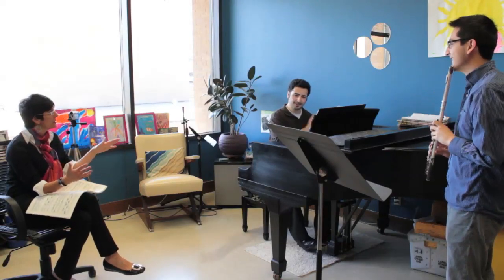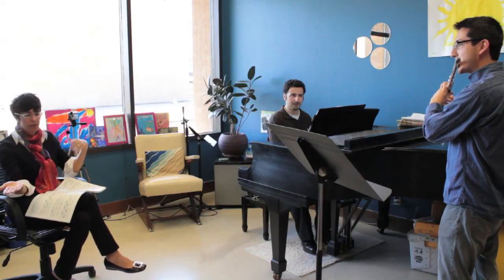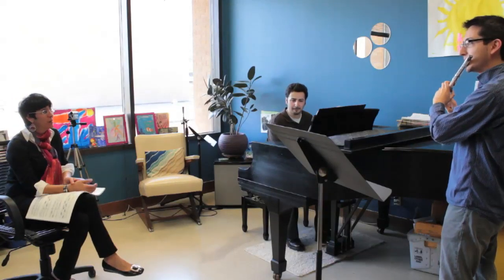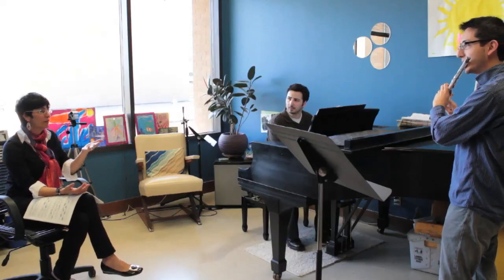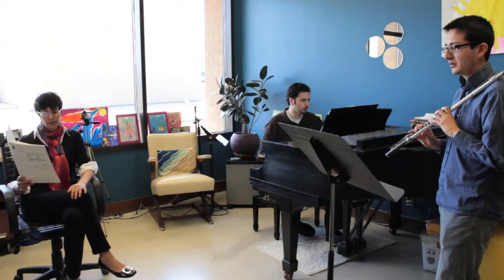All right, put it together, see what happens. Yeah. That's one way to rehearse, right? Just take it apart, play ping pong. You play, he plays, you play, he plays, and just listen to the differences. Once you take it apart, you're listening so carefully to one another, put it back together and see if your minds meet.